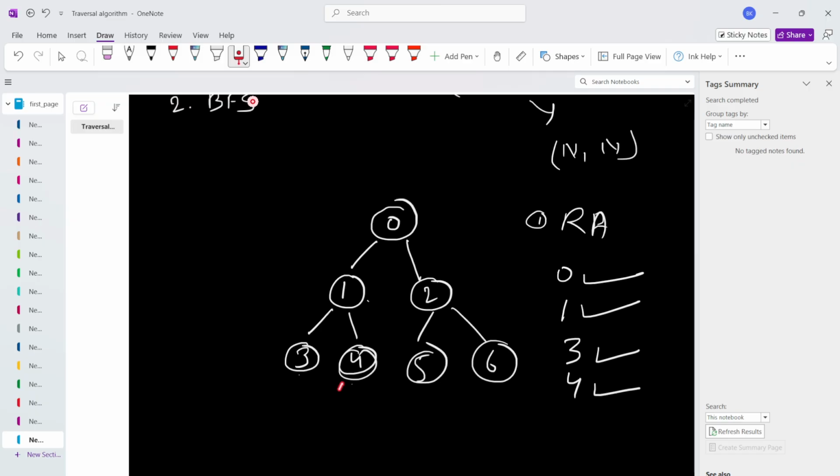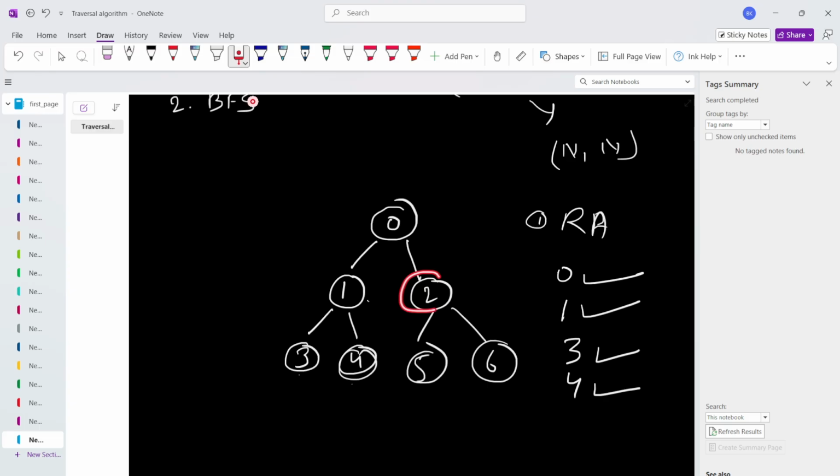So go for others, but there are no other nodes present. Okay, so backtrack from here, because at 1 there are no adjacent nodes remaining, so again backtrack here. Now go for 0, but 0's this side has been visited, so go for this side.